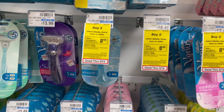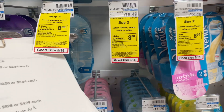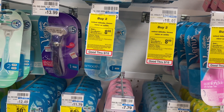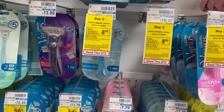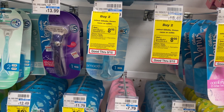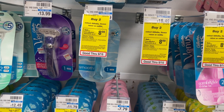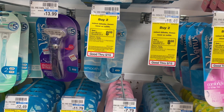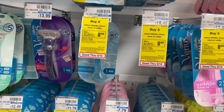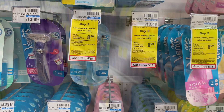The Gillette and Venus razors are going to be on a buy two, get a $10 Extra Care Buck. Grab two of the Gillette Venus razors — at my store they are $9.99. From our Saver 5-9 we got $3 off one coupons. You'd pay $13.98 but get the $10 back in Extra Care Bucks, making your final cost $3.98 or $1.99. If you have a CVS CRT for $5 off a two-razor purchase, you can stack this: you'd pay $10.98 but get that $10 back in Extra Care Bucks, making your final cost only $0.98 or $0.49 each.